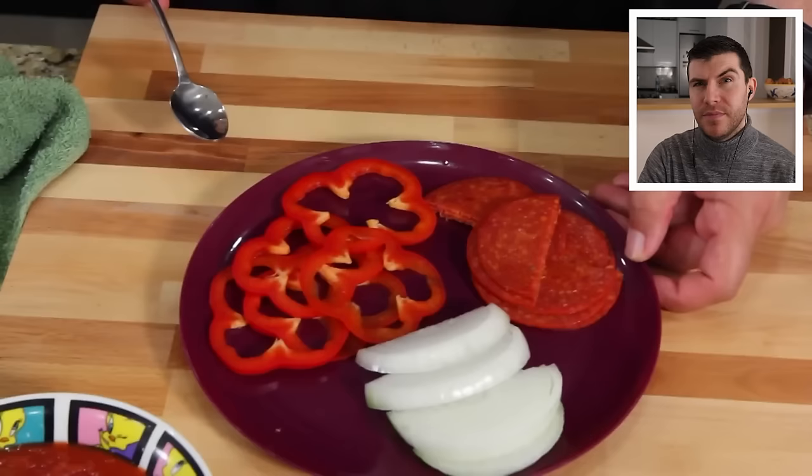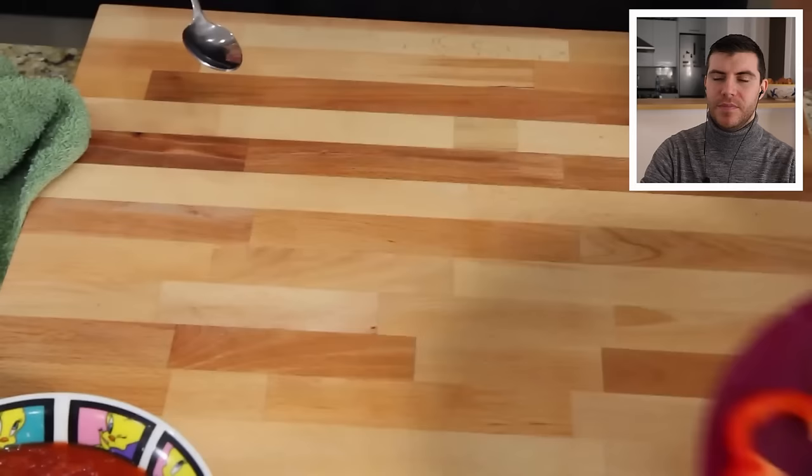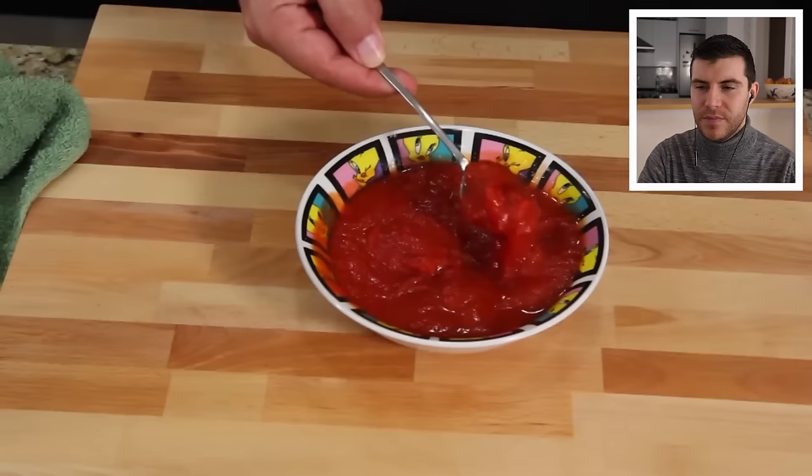And I've got the basil — I don't want that starting to shrivel either, so that's in the refrigerator too. Let's prep our sauce. You can take regular tomato sauce — I got some sauce with chunks of tomato already in it. This is another point for Jack — he's using canned tomato sauce. When you're making a pizza at home, it's okay to use canned tomato sauce because the canned tomatoes are already cooked as part of the canning process. A lot of pizzerias do use canned tomato sauce straight out of the can. If you want to make a better pizza at home, the most important thing is to have quality ingredients.